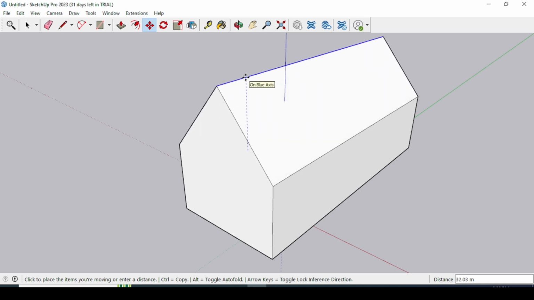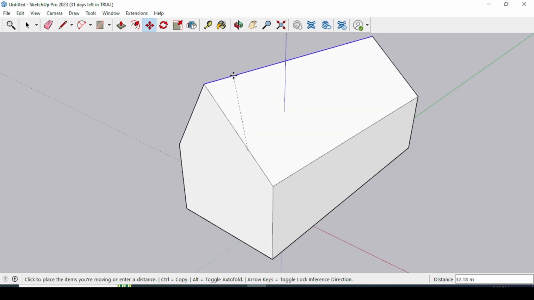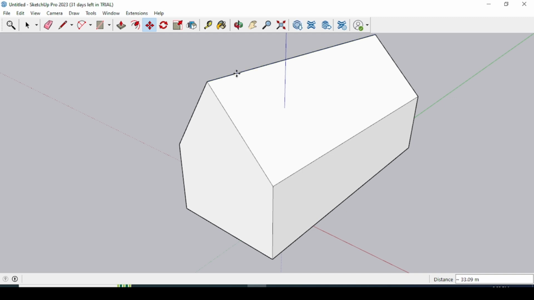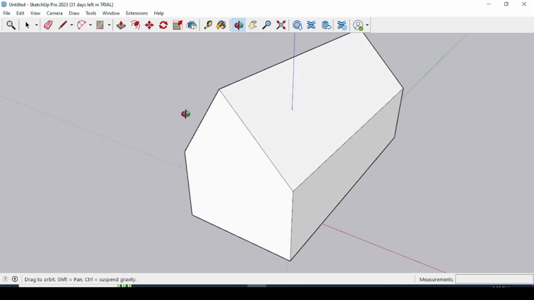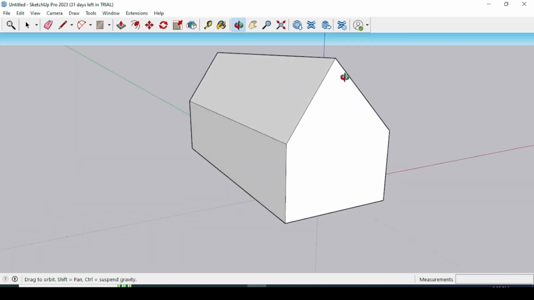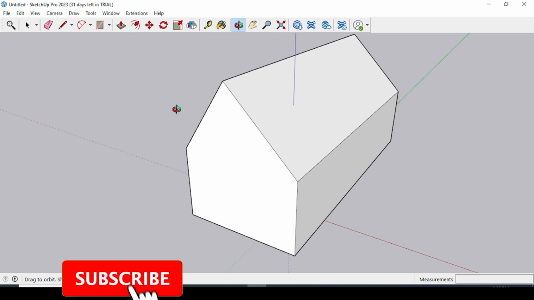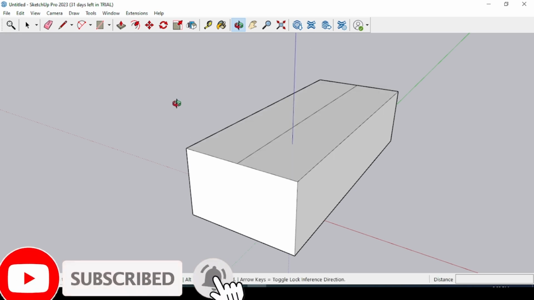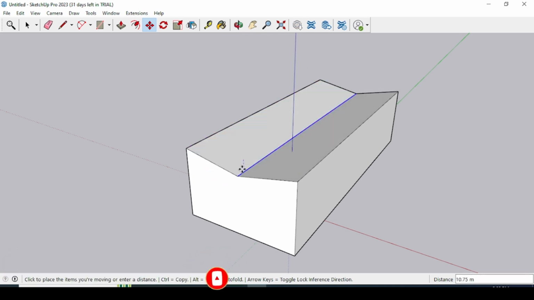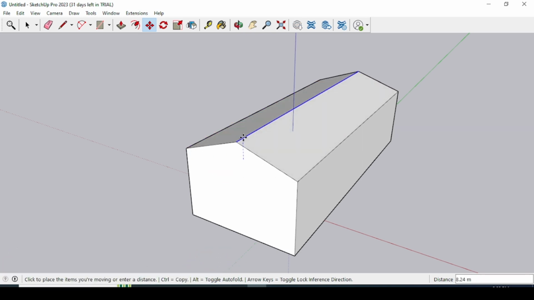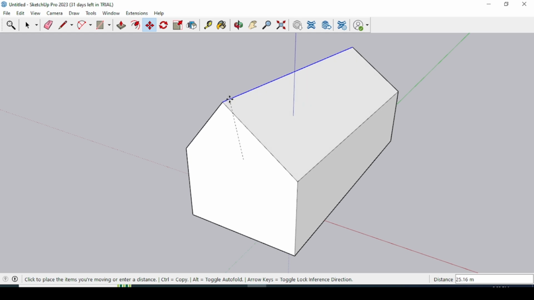Okay, so when I first move it here, I will just release it. I will look here, so I didn't draw accurately. Then I will just press Ctrl Z to undo it. I will again come to the move tool, select it, and again look at the line which is showing here.